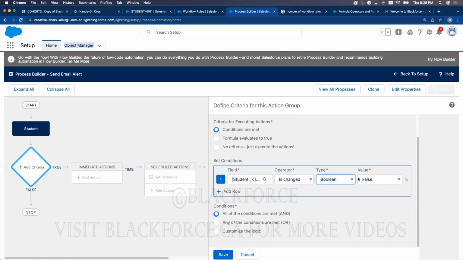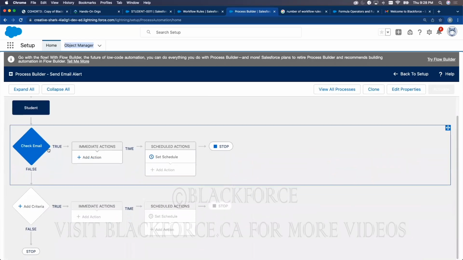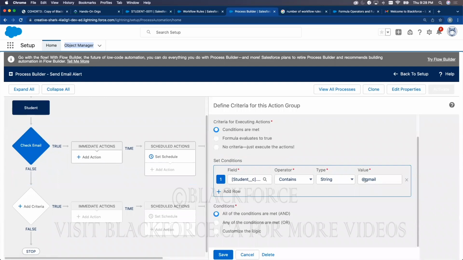Again, it's either true or false. Is the email changed or not? Then you can say if the email contains Gmail, if it contains at Gmail. So many options you can put just to create a criteria. If the email contains at Gmail, that's actually a very good option.